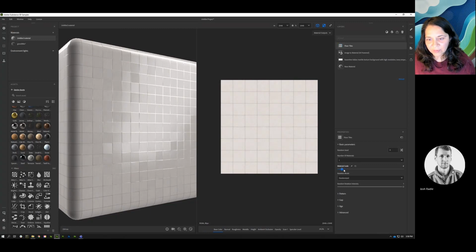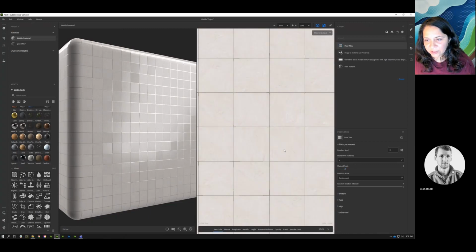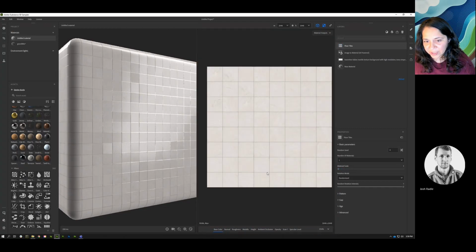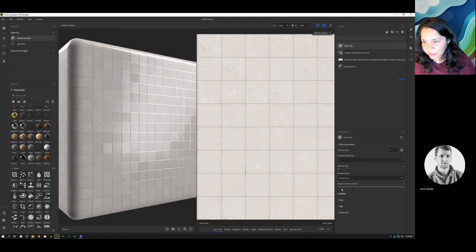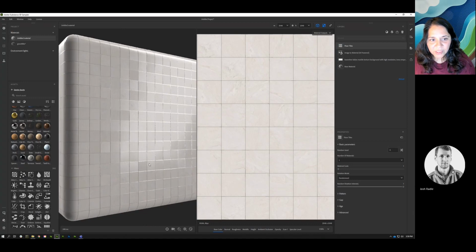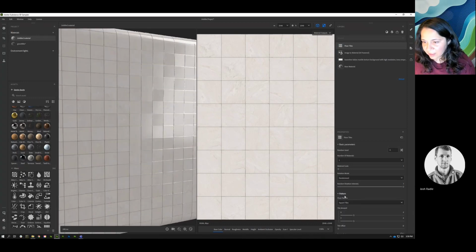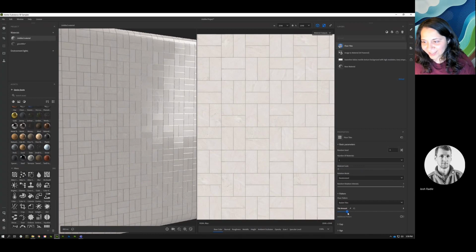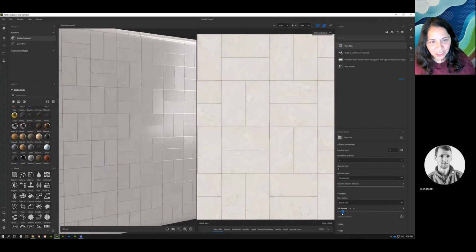Right now it scales the material underneath it, so I'm going to turn that back down because I want a larger scale. And then you can see what it's doing is it's actually randomizing the rotation. If I didn't do this, it would be just adding this brick tile right on top. But what I want it to look like is, if you're naturally placing tile, they would automatically get rotated. So it would do the rotation for you, which is really awesome. And then pattern, I don't necessarily want the square tiles. I think in this case, I love basket tiles. Very in style right now. Doing it for my own kitchen.